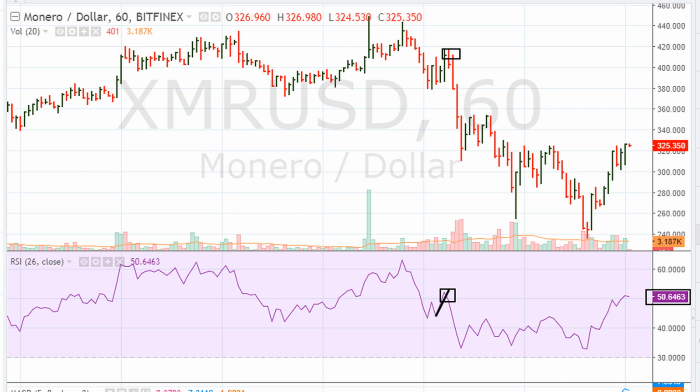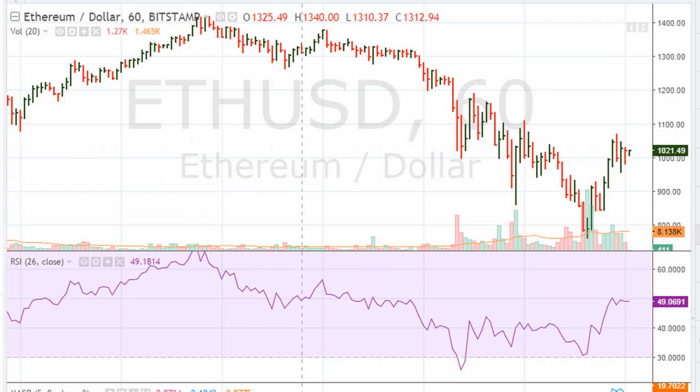All right, so we take that information and draw our uniformity resistance line. And guess what? Over the last hour or so, we've come back to that level. We seem to be respecting it. Remember, these instruments, or trading instruments in general, have a tremendous amount of memory. So right there is the resistance level. And again, it is being confirmed by Monero.